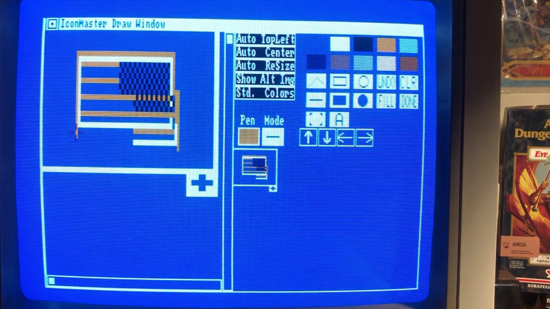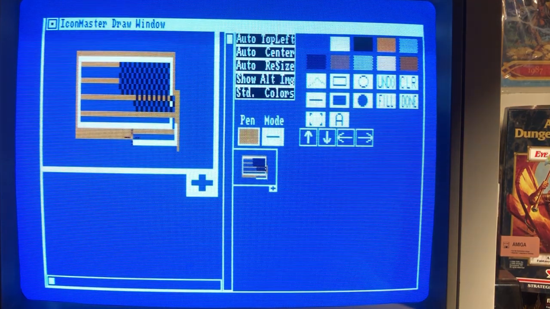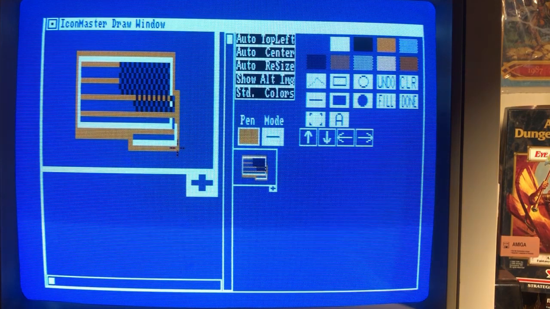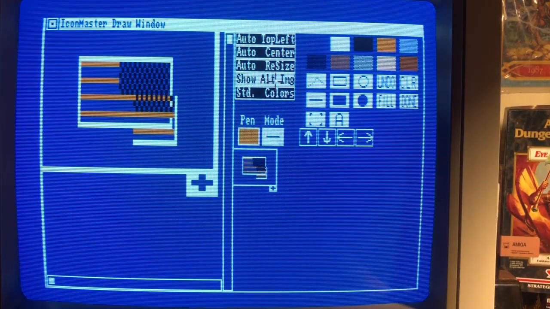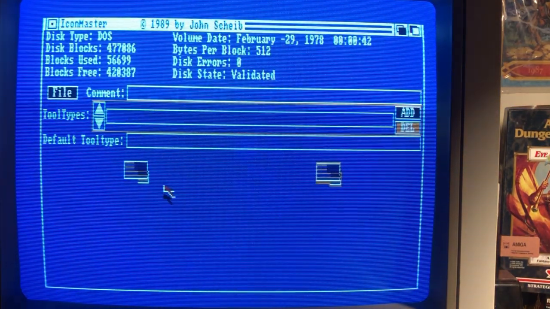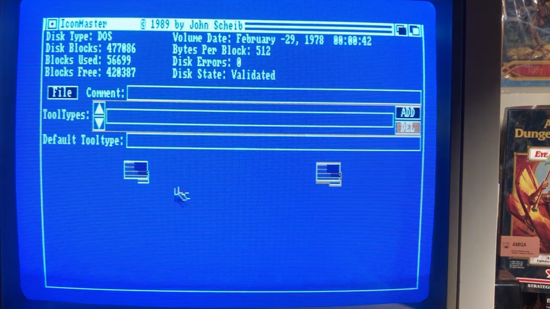So I'm just going to put orange all the way around, just to make a demonstration of what I'm talking about. And there. Now if you click this Show Alt image, that's the primary, that's the click state, right? So if I say done, see what's happened there? It's that easy, it's that fast.